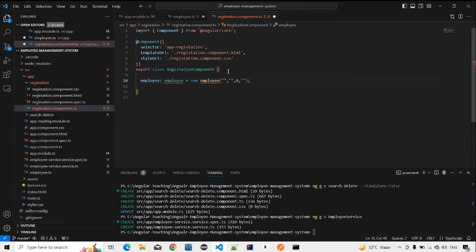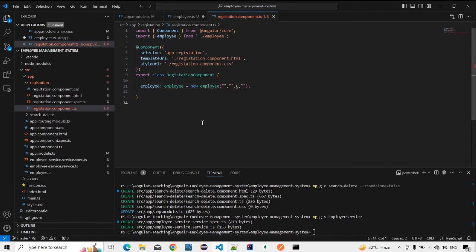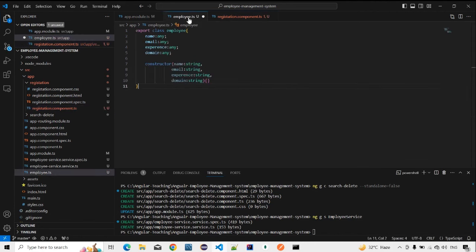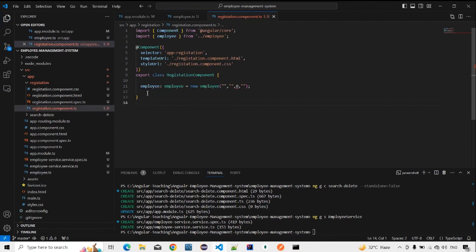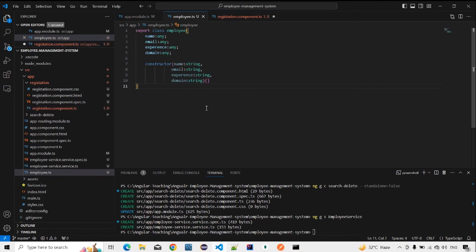This is our constructor call, guys. Here we import this. Our ts class is complete, and for registration we have created one model class. Why is this giving me an error? Assign as a number. Here we can see that experience will be a number.